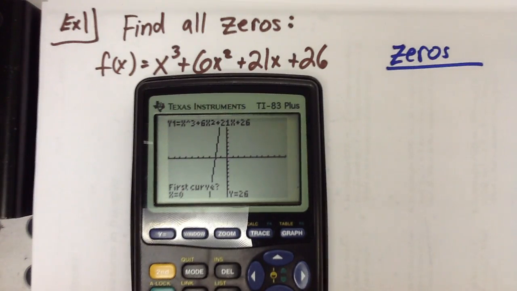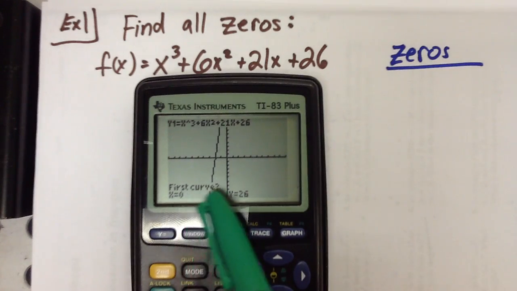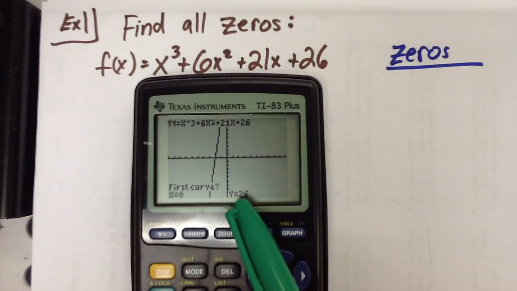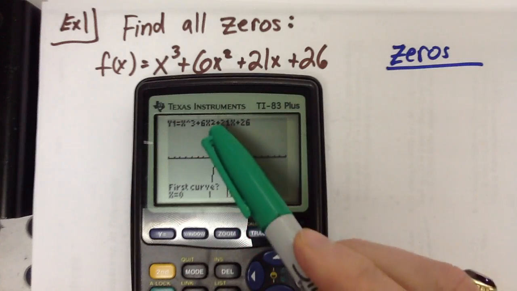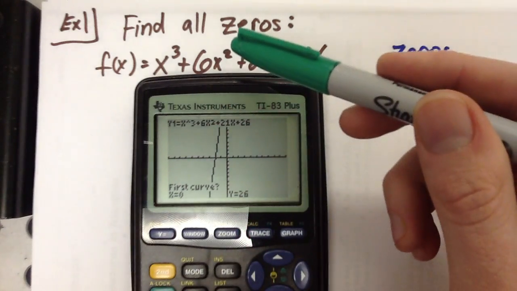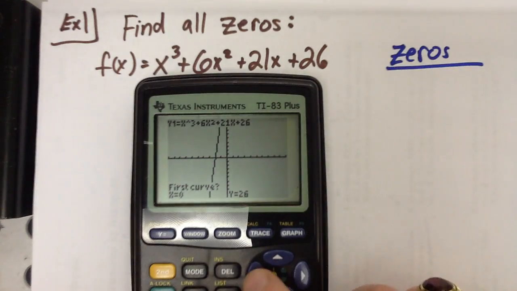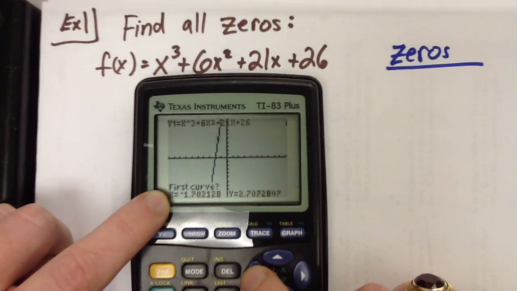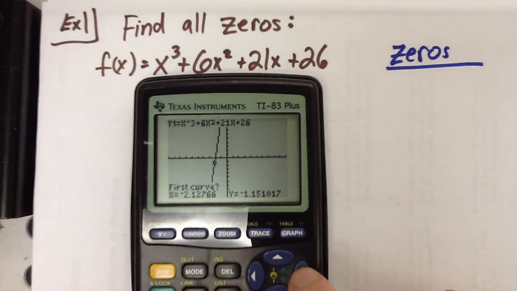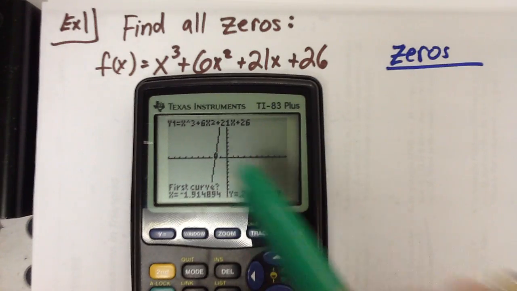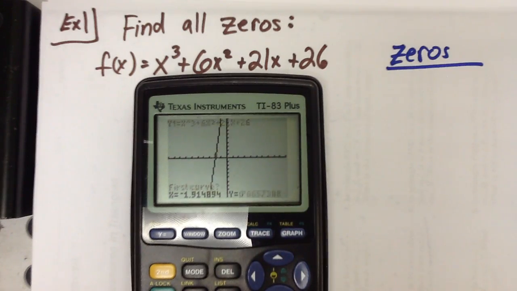So let's see. We've got 0, 26 right now on mine, which means 0, 26 will be up here off the screen. So I need to come back to the left until the x-axis shows up. You can kind of watch what it's doing. X at -1 now. There it goes. All right, it showed back up. Remember, we're doing second, trace, intersect. We just want to know where it crosses the x-axis. Get it close, press enter 3 times, and it should give us an answer.